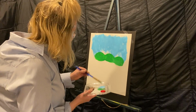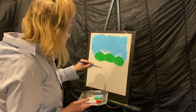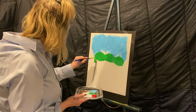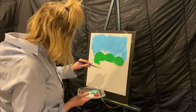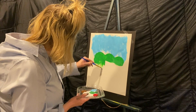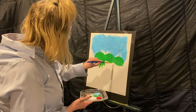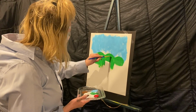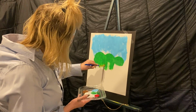Very nice. All right, now I'm just gonna work down with the green. Pull it down to make some nice grass in front of our hills. That's right. So we're pulling our green down. Yep, just smearing it around. Pulling it down for a nice big hill with some beautiful green grass in front of it.